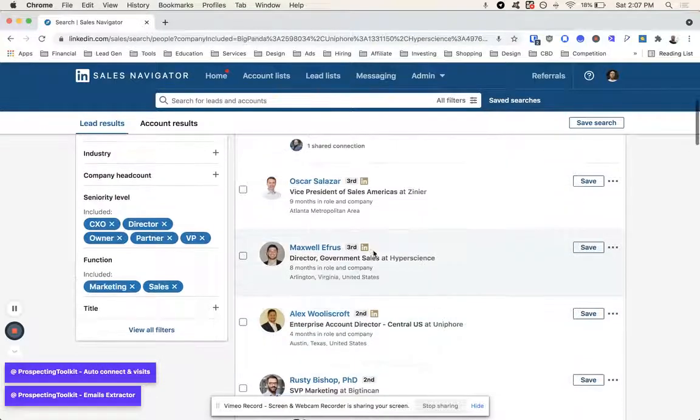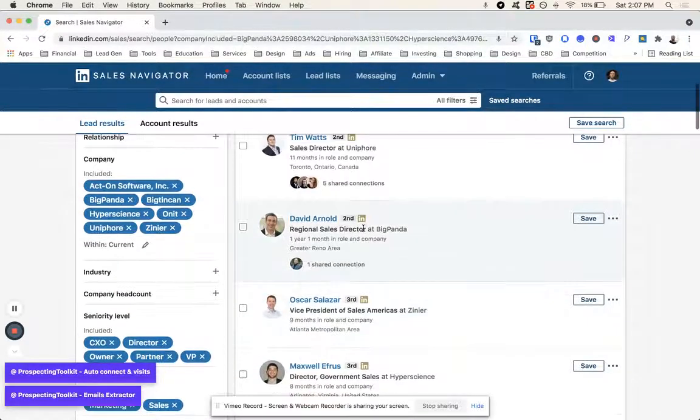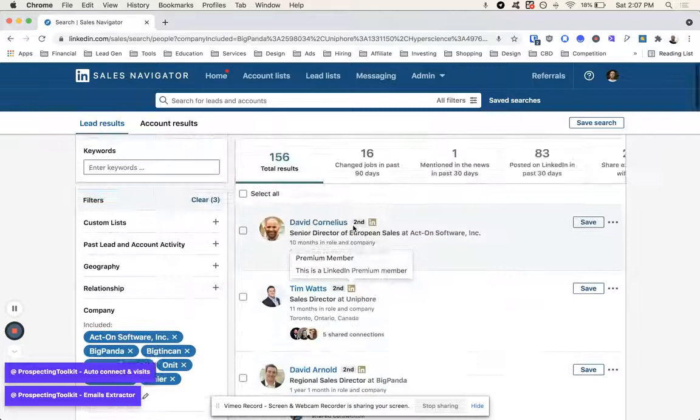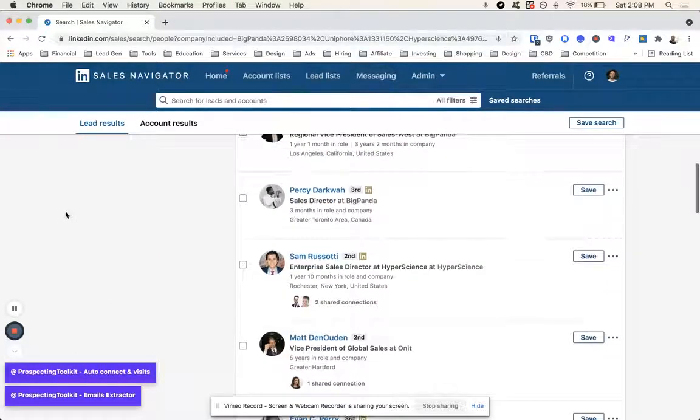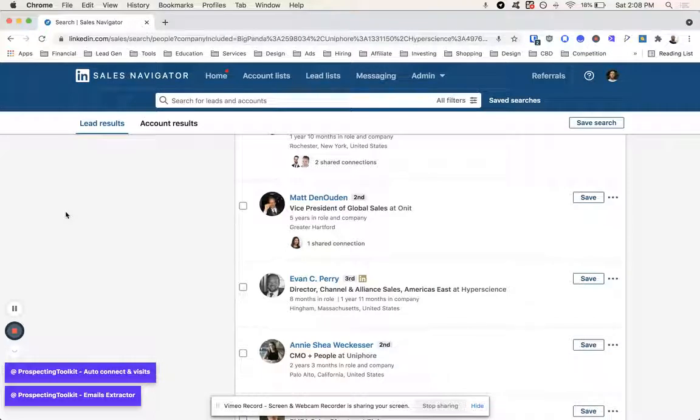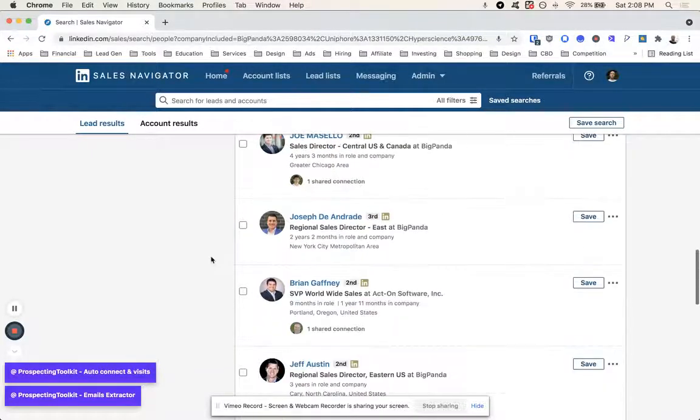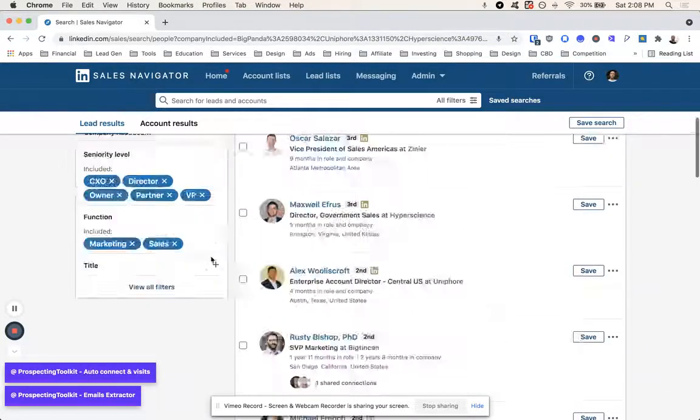You can see a lot of these are LinkedIn Premium members, which means they may have open profiles as well, which means that you can send them LinkedIn emails for free. But there's a lot of potential here in this list, where now you have just pulled in a good-sized list. It's not a lot of contacts, but we'll get into that later with personalized first lines. You don't always need a lot of contacts. So this is a really great list here. This is a very high intent list that you can pull in and start running your outreach.